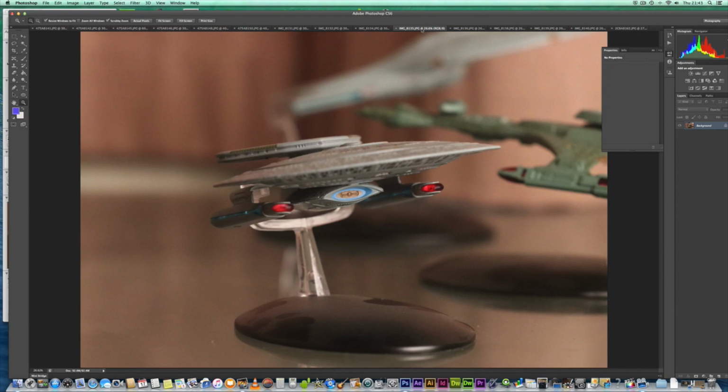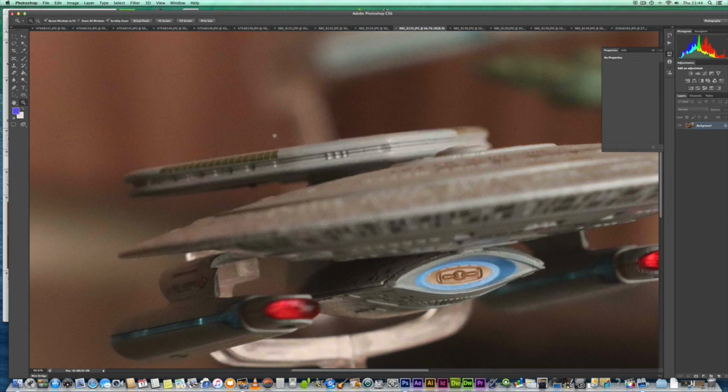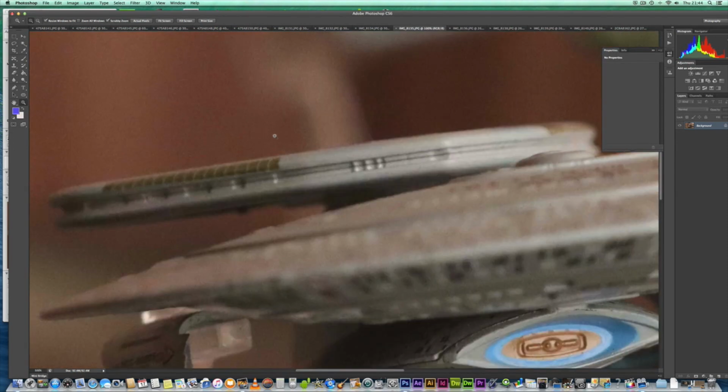So let's move up the ladder on the 90D and go to 5000 ISO. Obviously you're not going to see the noise unless you're really high up in the ISO scale, because when we start zooming in, that's when we're going to see it. So let's zoom in there more. Okay, let's see how we're doing for the noise. I can see a lot of it here at 5000. So at 100% there, I can see absolutely a ton of noise all over the place. At 200%, it looks atrocious, and that's at 5000.